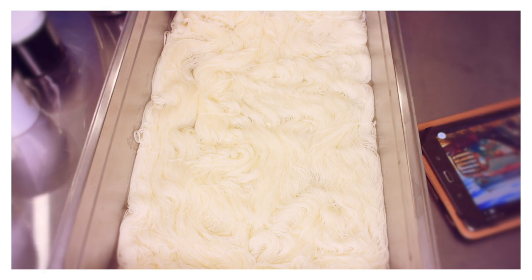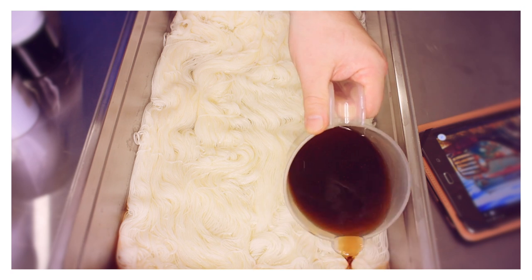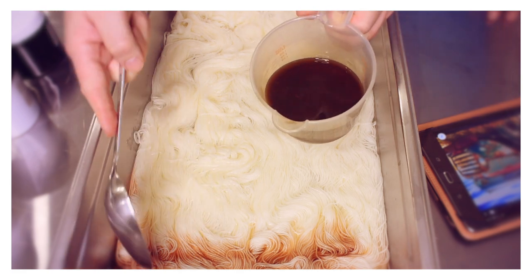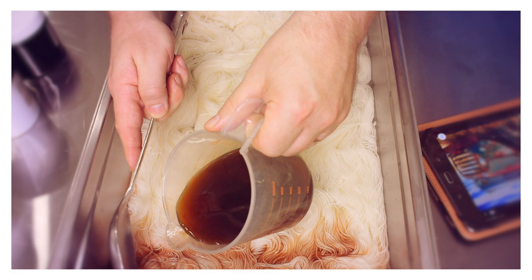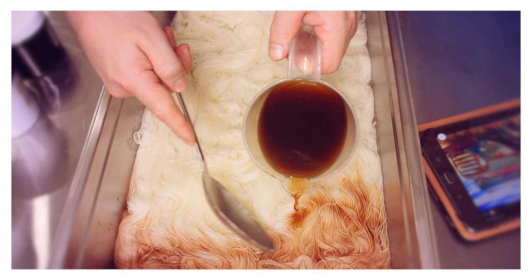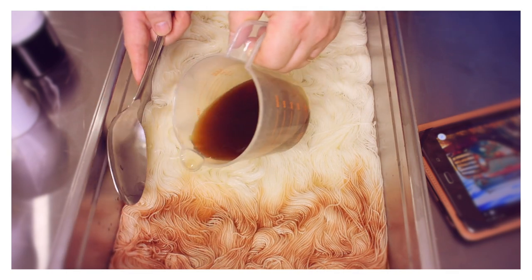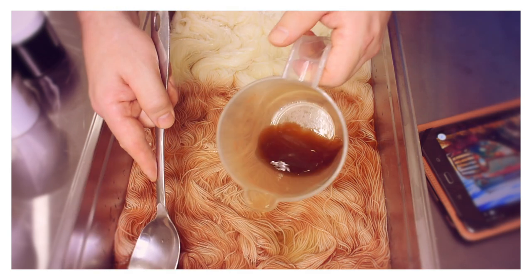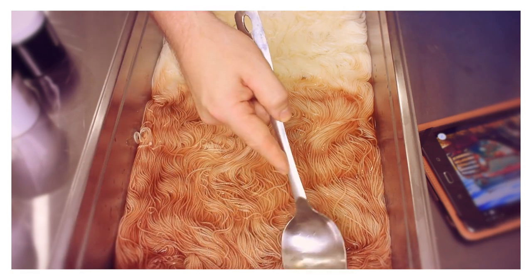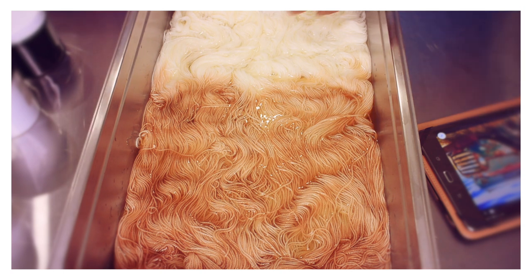So if you want to start with that — how far down do you want it to go? Just start here and pour it down as far as it'll go. You can use the spoon to move stuff down, because we want to try and keep coverage over everything. Do the same with that other colour, and just start at this end and move it up.